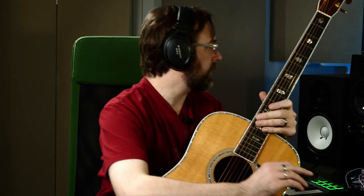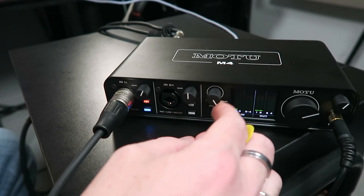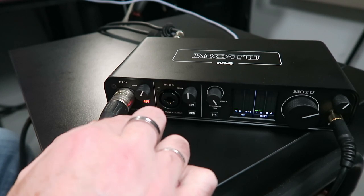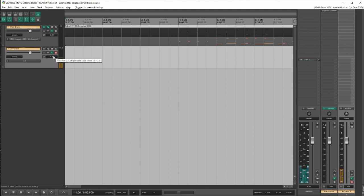And I think now I'm actually just gonna monitor through software here. So in order to do that, I'm gonna turn this all the way to playback and I'm gonna get rid of monitoring here. So now we're just hearing ourselves through Reaper, through software. And I don't notice any noticeable latency or anything.